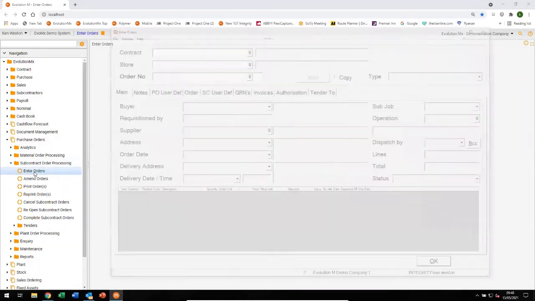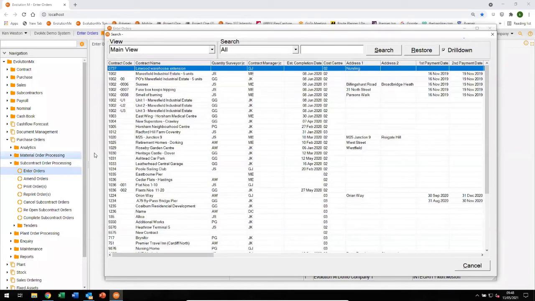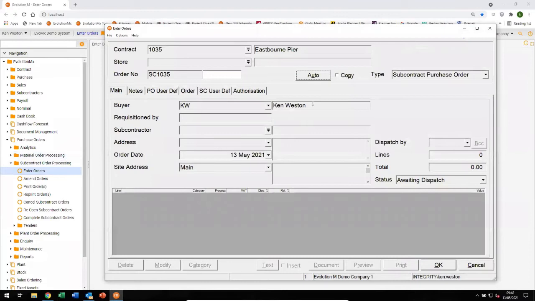So let's, for the first example here, select a job from my list. I can browse to all of the jobs that I've got, be able to select them in a similar way that you saw me using this for selection of subcontractors' expiry dates. You can choose what fields are available to assist you with the searching. So I'm just going to grab up a particular job number. The system will take care of the numbering in terms of purchase order with a handy prefix as an indication of the job number that this purchase order relates to.